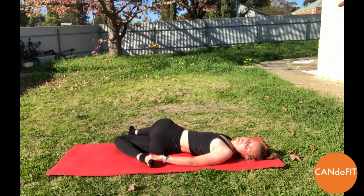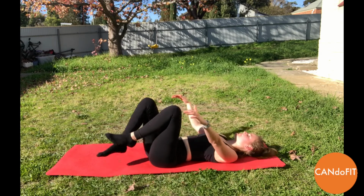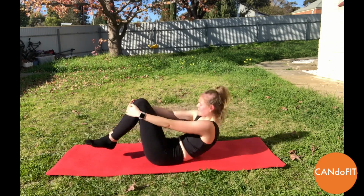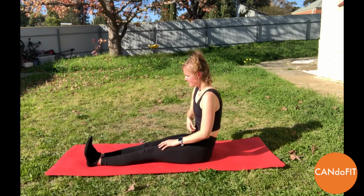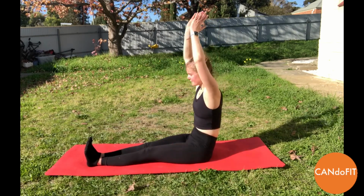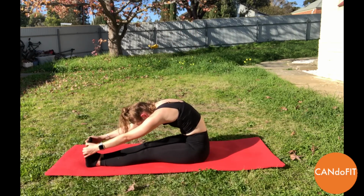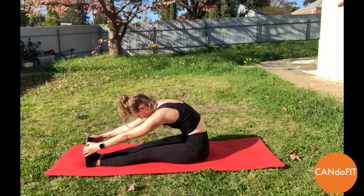Good, remembering to hydrate after. Good, grabbing your knees, giving them a nice big hug. We're going to slowly roll up into sitting, straightening out both legs, pulling the toes back towards you, sitting up nice and tall, bending from the hips, grabbing onto your knees, ankles or your feet, feeling those hamstrings release.